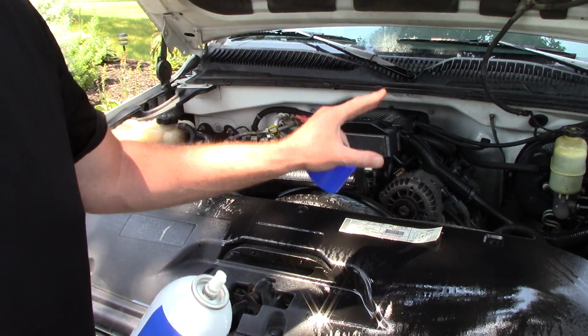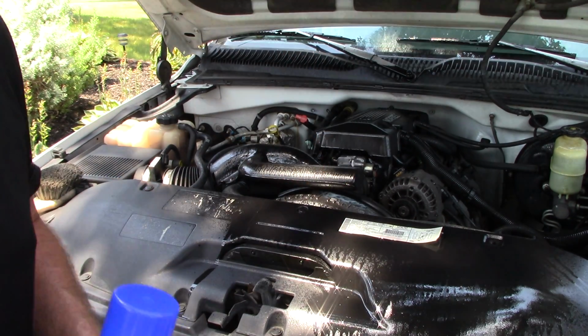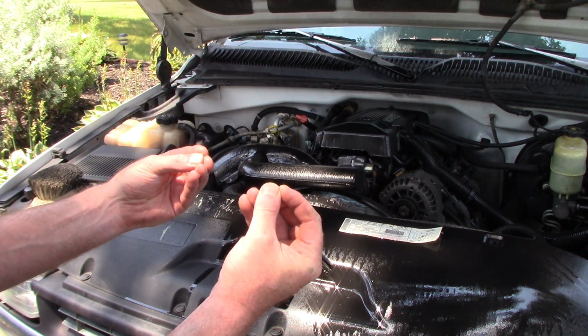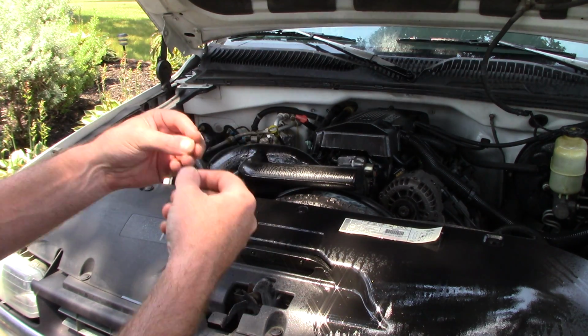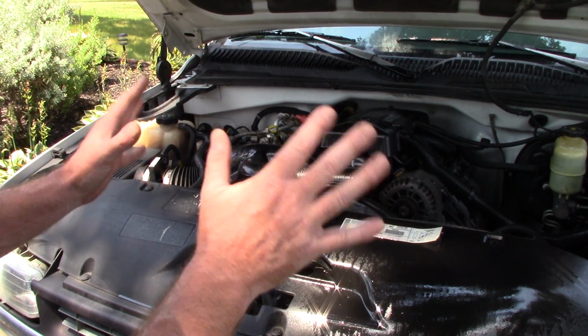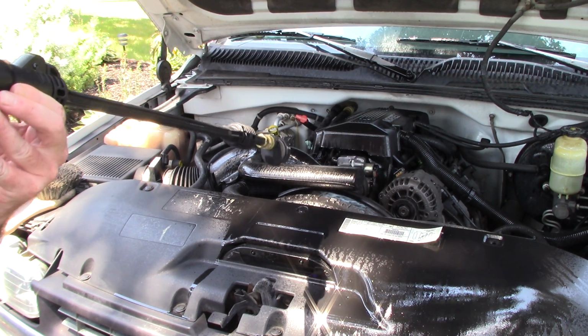I don't even want to go any further with it. I'm just going to go ahead and rinse it off. Let me show you how this stuff works when you're trying to rinse it off. Imagine trying to use water to rinse off a petroleum solvent. Water and oil, water and petroleum don't mix well together, right? So we're going to have this issue of trying to rinse it, which is very difficult. Let me get it off my engine there. See how difficult it is to remove.